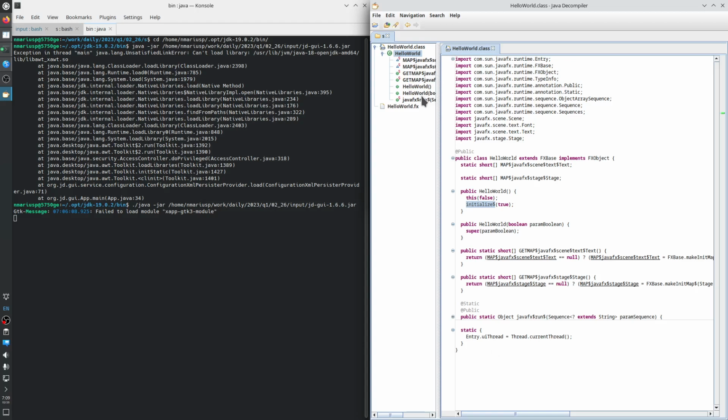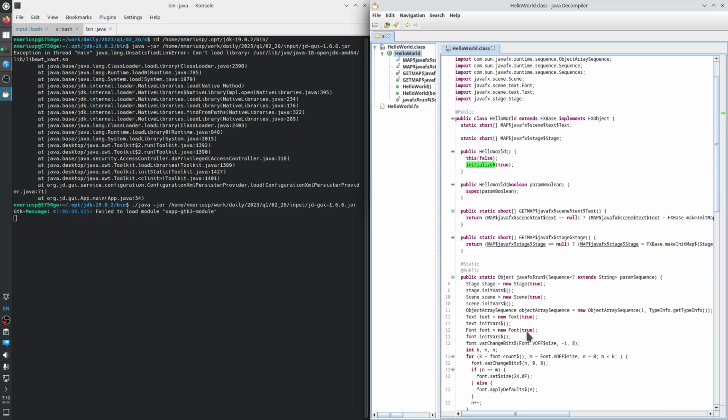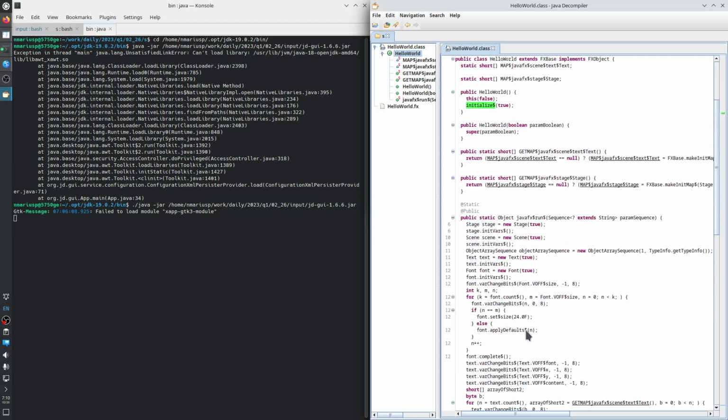There's no method called initialize, so it must be from fx base probably. There's a static block. Okay, let's see what this method does.